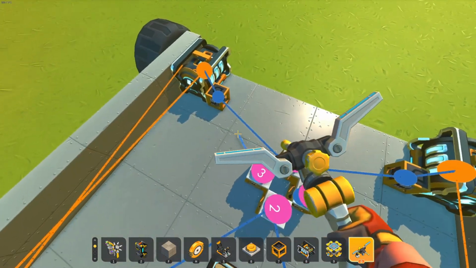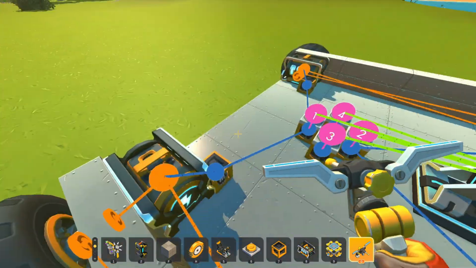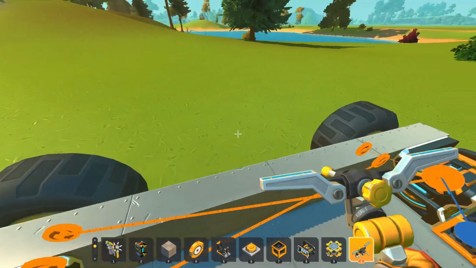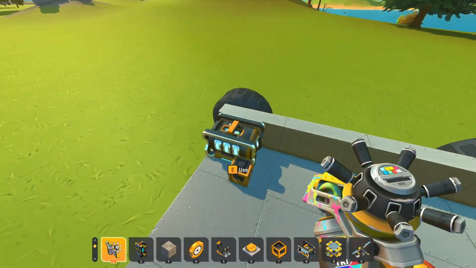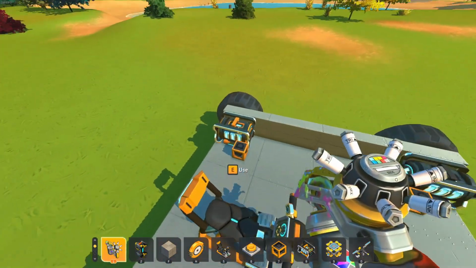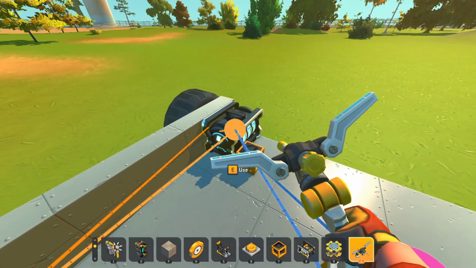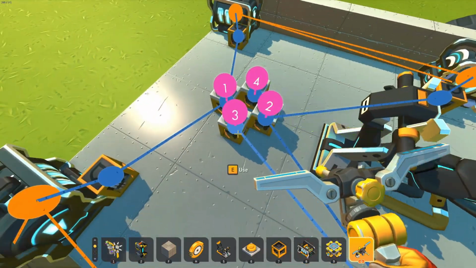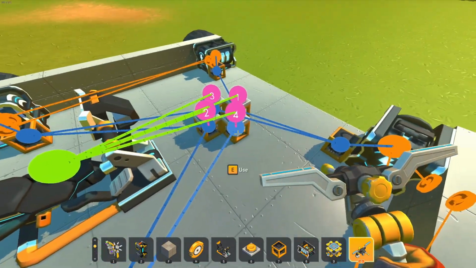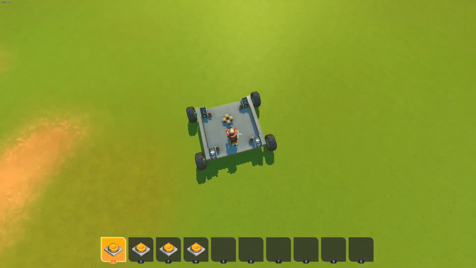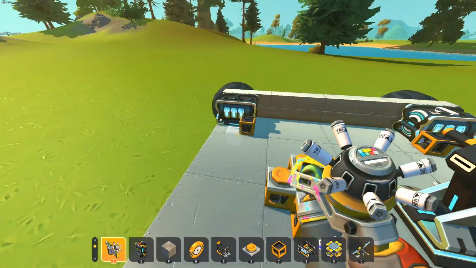So to go left, you need the left side of the wheels to spin backwards, and on the right side you want the wheels to spin forward. So this one is forward and backwards. So left, you want it to spin this way, like that. And to go right, you need to connect it like this. And there you go. Your tank steering is completed.